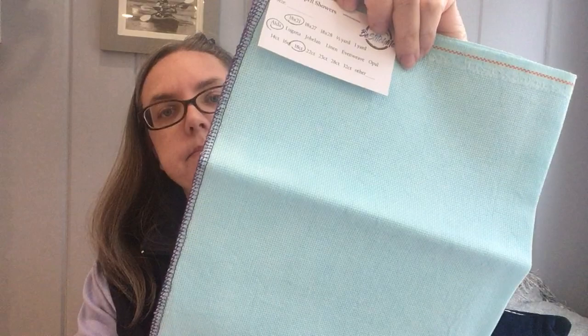This is April showers. I did pick up, because everybody is raving about the dirty chalkboard, so I picked some up. Look at that gray. So look at how pretty that would be if you do not want to do a chalkboard color, like a black, but you wanted to do something along those lines. It's a really gorgeous gray. So I'm happy I picked that up.